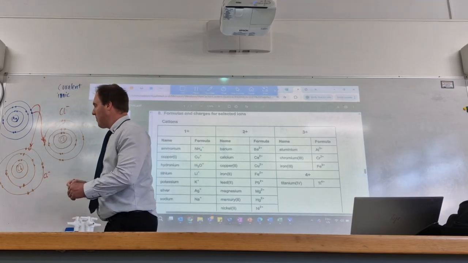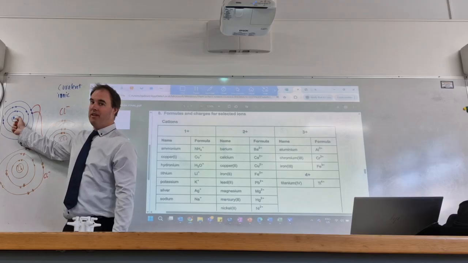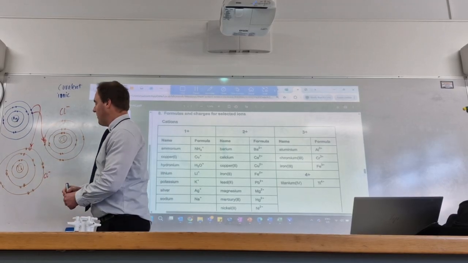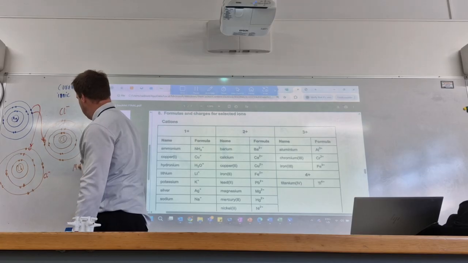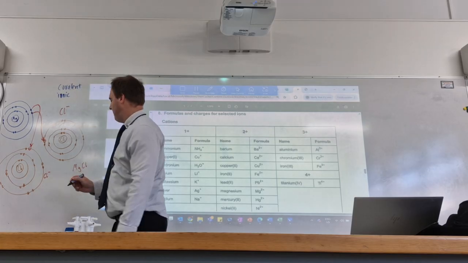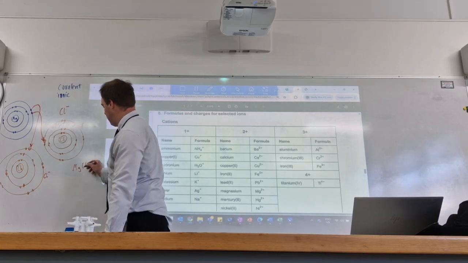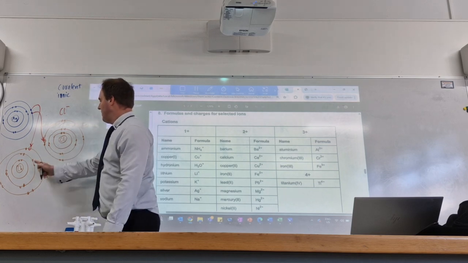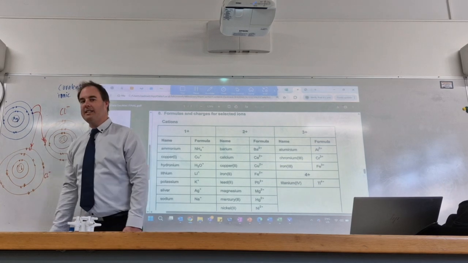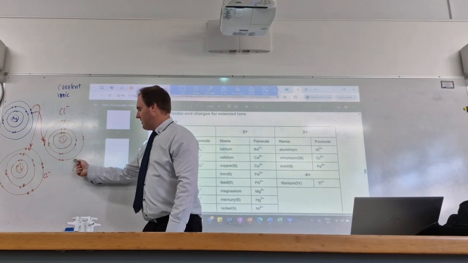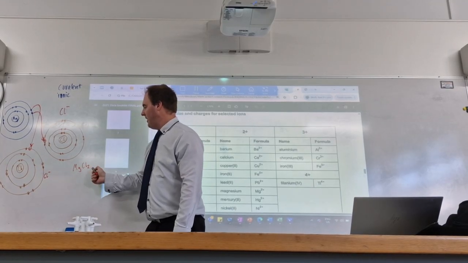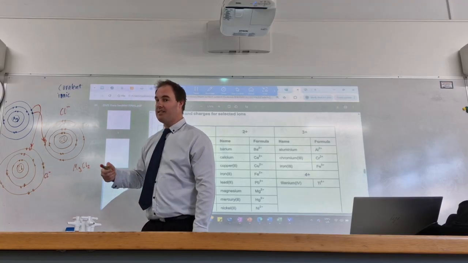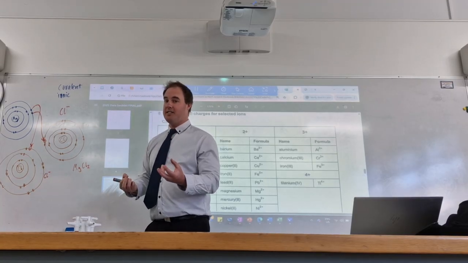So in this case, we've got 1 magnesium bonding with 2 chlorines. So in this particular example, it's not just MgCl, it's MgCl2 because there's 2 chlorines to balance out this 1 magnesium. Okay, so we're going to start looking at this sort of thing. How we know that it's MgCl2 instead of just MgCl, and it's to balance out the charges.